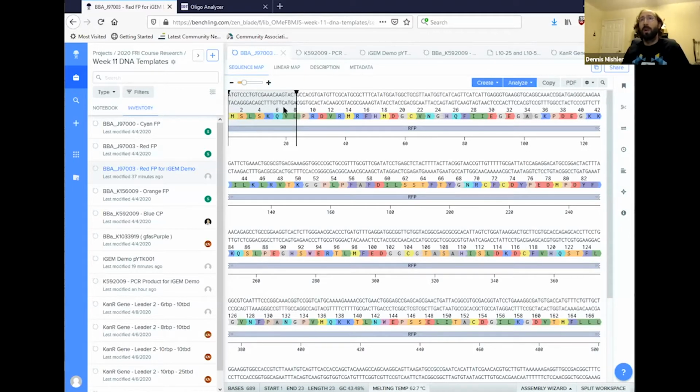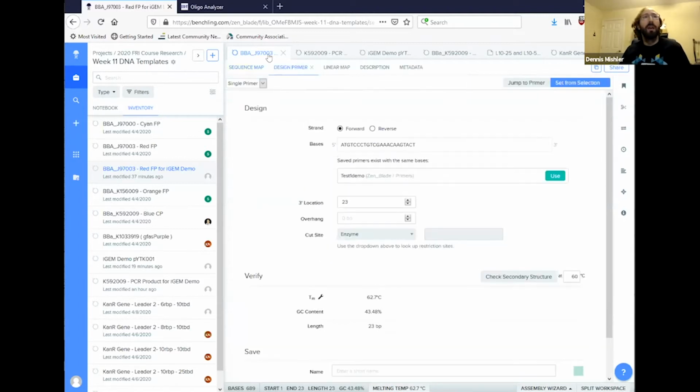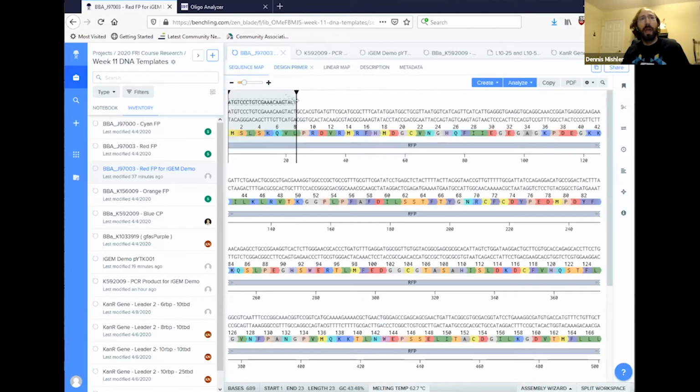So we have a sense as to what our melting temperature is. That's within the range I like. It's at least 60, and higher is fine normally. And the length is fine in my opinion. And so now I need to make the primer. I'm going to right click here. I'm going to create primer. I'm going to go in the forward orientation, right? I want it to go into the sequence. Click. And now I've opened a new tab. I'm in this design primer tab. If I click back to sequence map, you'll see I have this now, this primer being formed. It's dashed. That means it's in the process of being made.